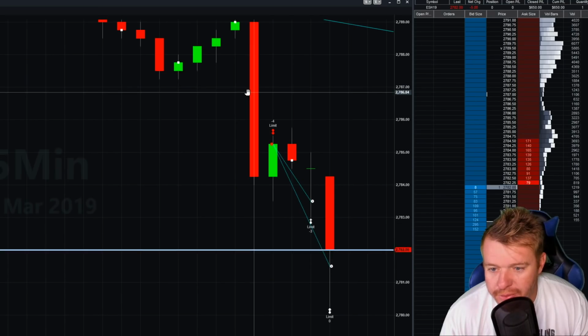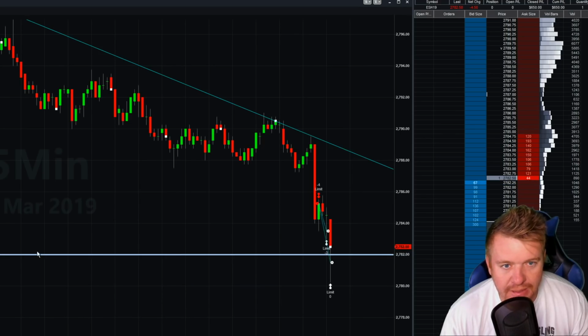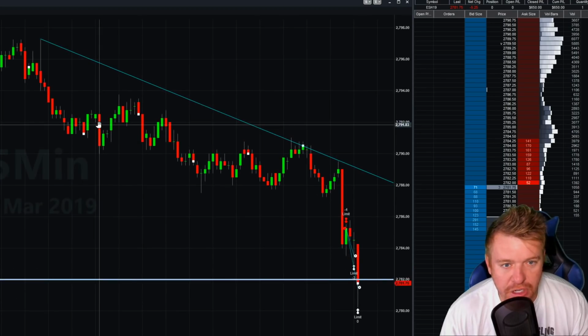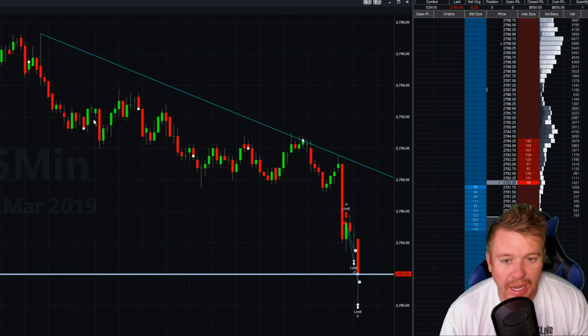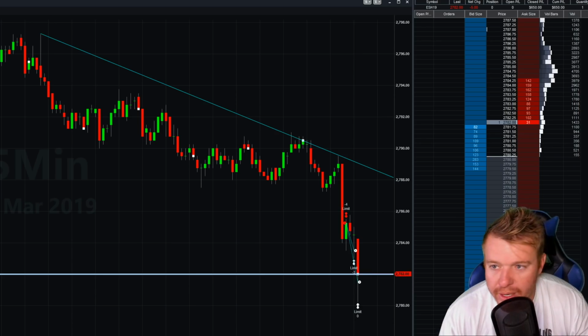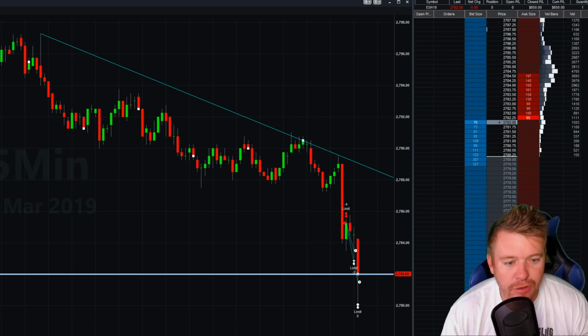And there it is bouncing back now. We'll see where that ends up later today. But for now, I'm done. I got some things I got to do. I got some boating to get ready for. We got a big fishing tournament tomorrow, a lot of money on the line, a lot of time and effort. I've got to get some stuff dialed in on the boat and get ready for that tournament tomorrow. So I won't be trading tomorrow. But you can see here, I'm making plenty of money trading futures, making $650 this morning.